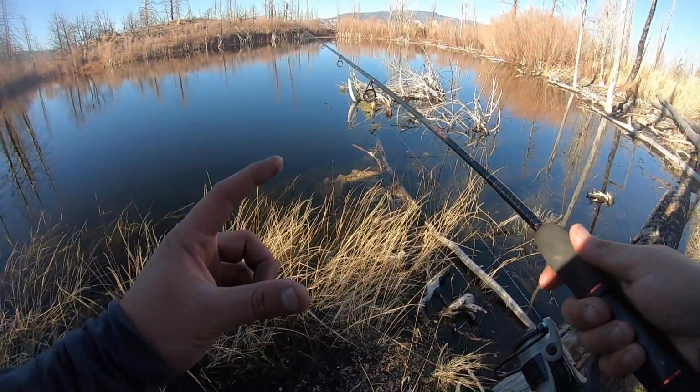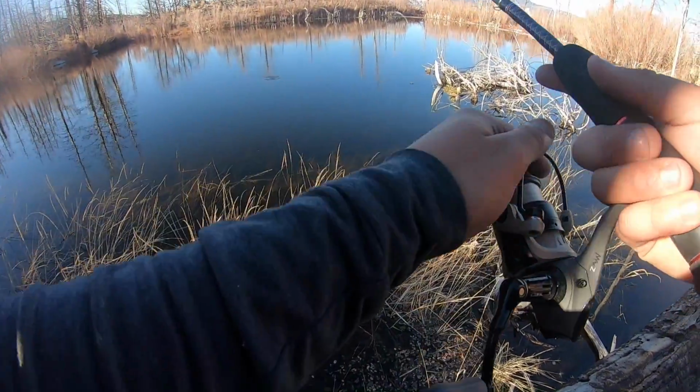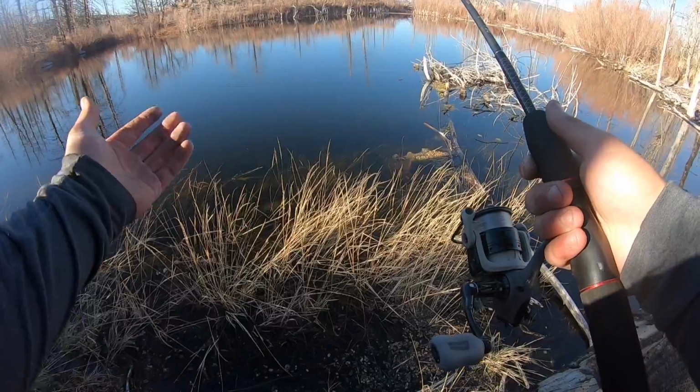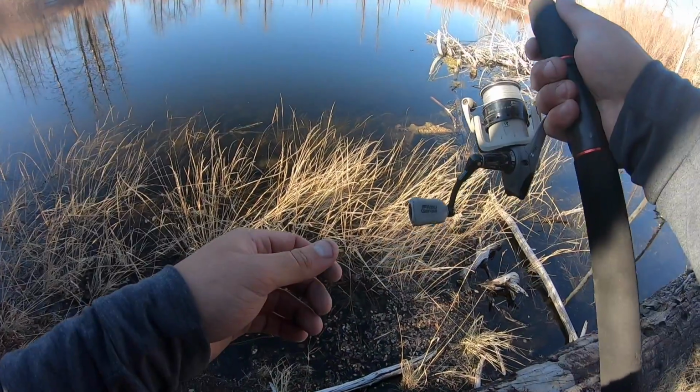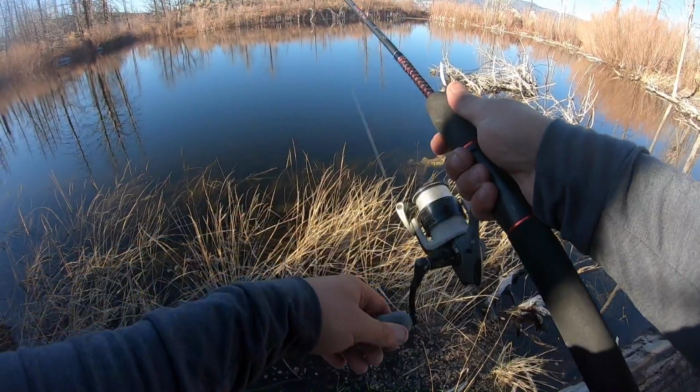I'm seeing a lot of brook trout that are in like the 3 to 6 inch range. At least I think they're brook trout. They might be tiger trout, but from the looks of it, there's a lot of small fish in this lake. I've seen a few nice ones.